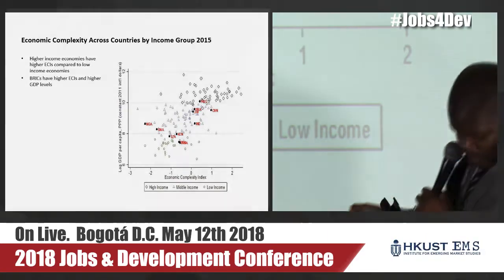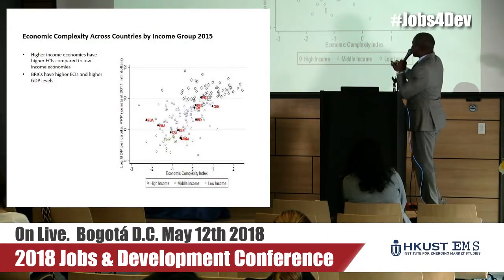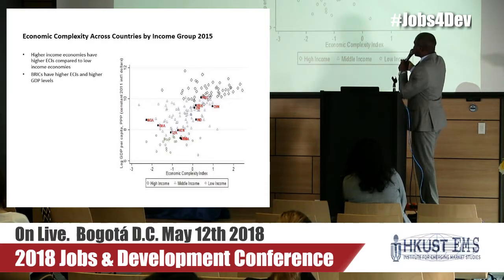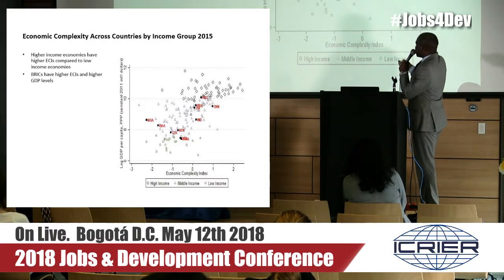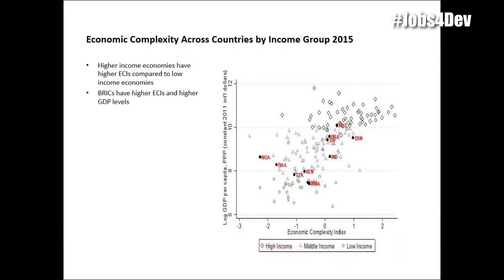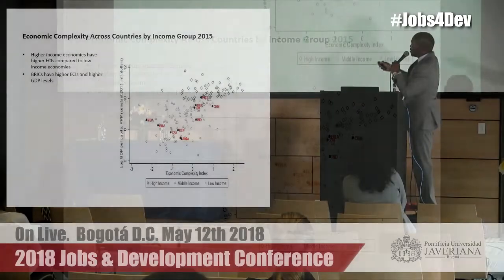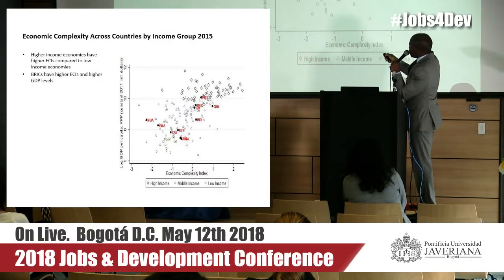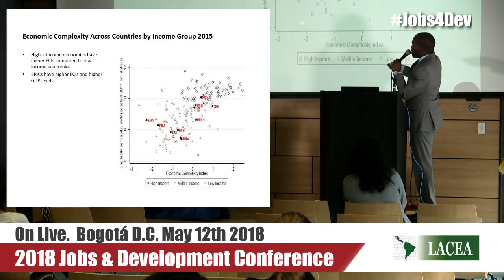We can see that these are African countries. This is Tanzania. We can see that in this region, it is pretty much a low complexity region. We have Nigeria here. We are comparing complexity to log of GDP per capita. So Nigeria is here, as explained by Francois. They have a high GDP per capita, but a very low complexity.